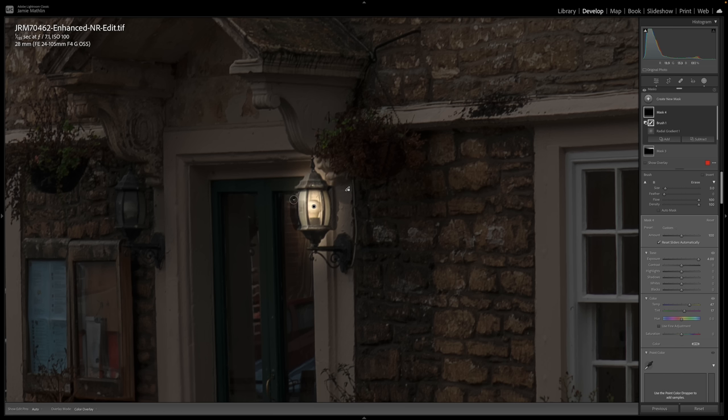So I'm just going up there, clicking, still holding down the shift key. And once I'm clear at the top, I'm just going to go across the top, hold down the shift key and click again. At the bottom here, click, shift, click, shift, click, shift, click. Okay, it's a really, really good way of creating the lines that you need. Same here, you can see here, these little bars, we'll need to just darken those down.